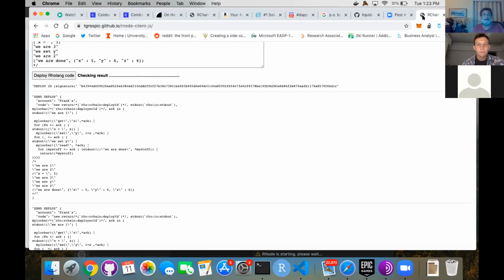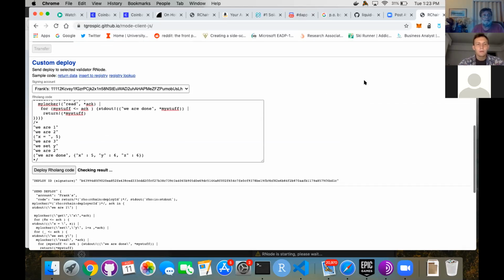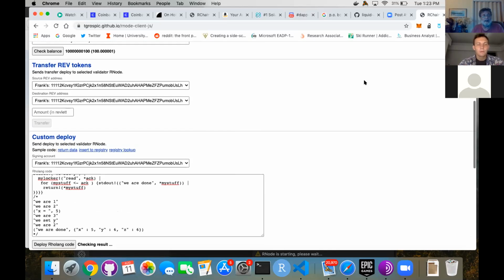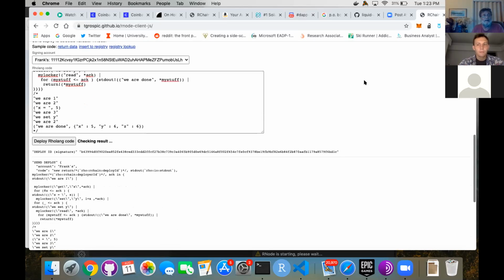Oh, I didn't put it there. Wait, what was that? Put the address of the log into the chat. Yeah, I put it in the Zoom chat. I can put it in the dapp developer.